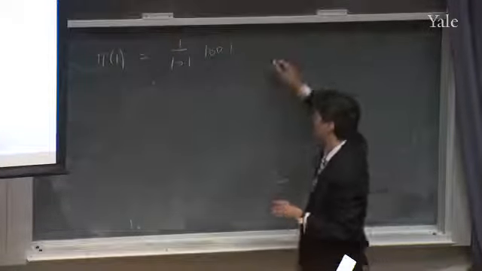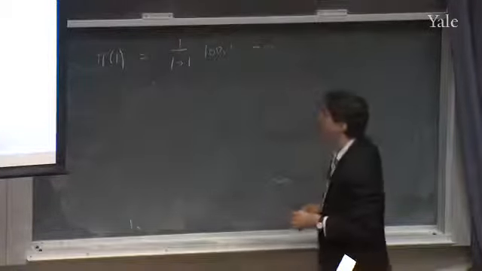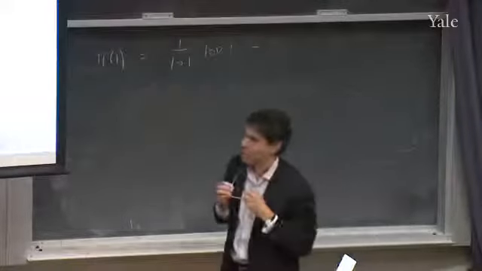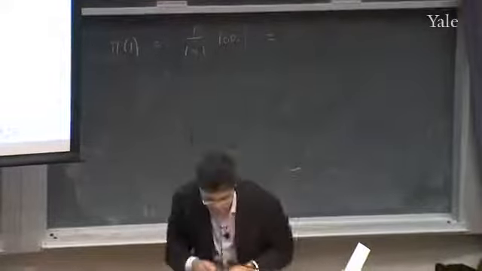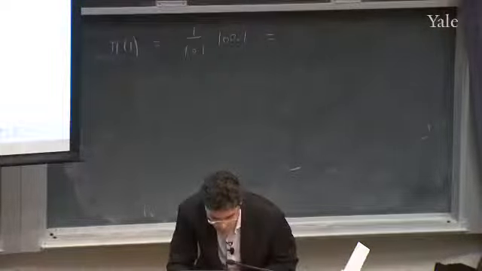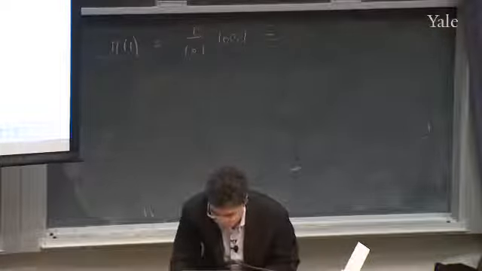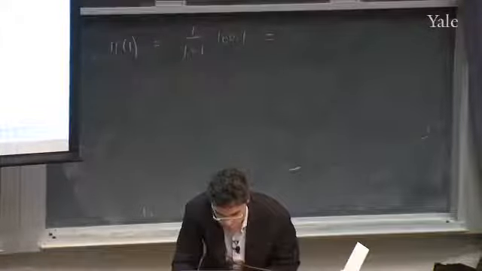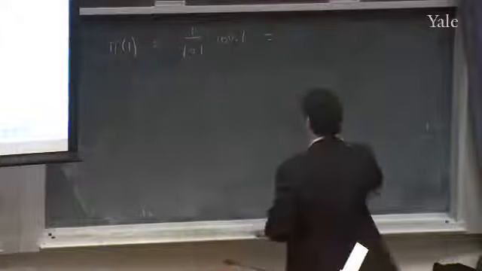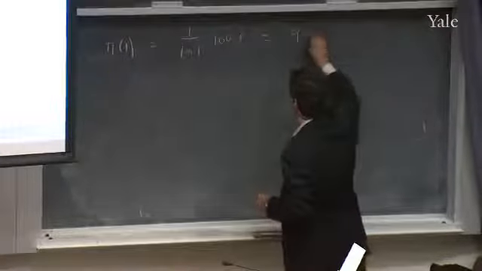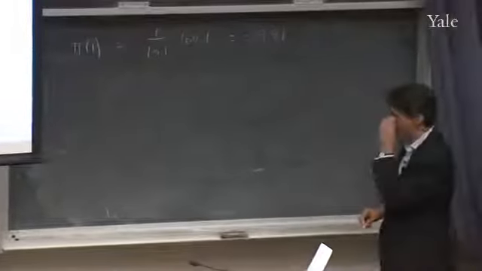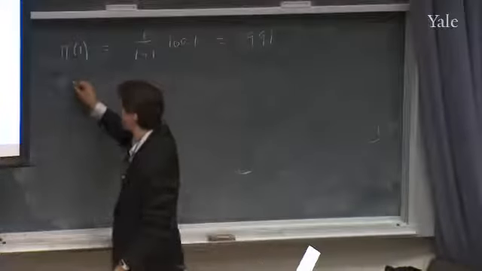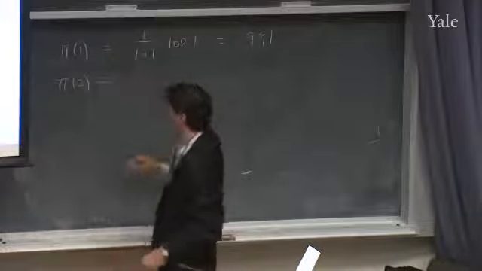Okay, so this number, by the way, is some number, which actually I, of course, worked out here. It happens to be 0.991, but we'll come back to that. Okay, so that happens to be 0.991. So now we know pi 1. Well, how would you buy $1 in year 2?